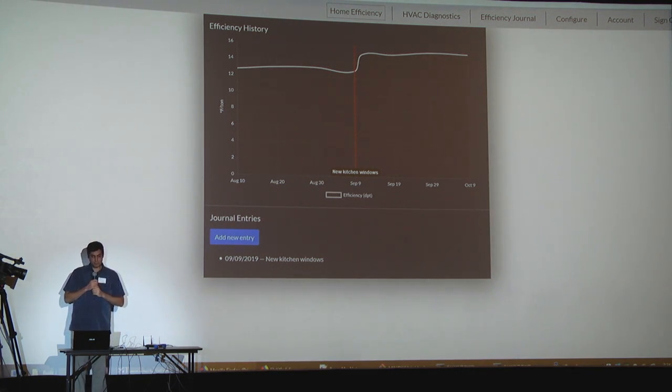The last thing we have is the efficiency journal. So this tracks that efficiency number over time. And as you make upgrades to your home, you can add an entry into this journal, and it'll show up as a red line here. And it'll let you see, okay, on September 9th, I added new kitchen windows, and the home got a little bit more efficient. And so this lets you measure the progress of any upgrades that you're doing at your home. So this is a great feature if you're working on some insulation projects.